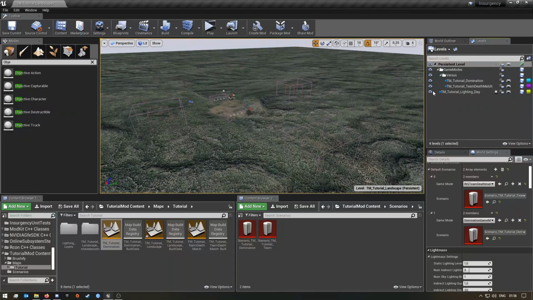If I go to levels, unhide the domination, you guys will see the objectives go away, and if I bring it back, it's still there, and if I hide the team deathmatch, it's still there. So at least now you know, each game mode has its own spawns and its own different objectives, so it's not part of your other.